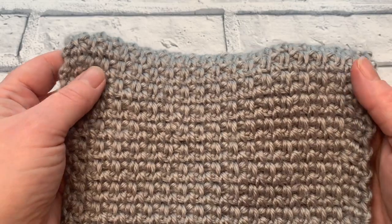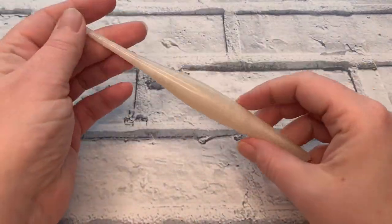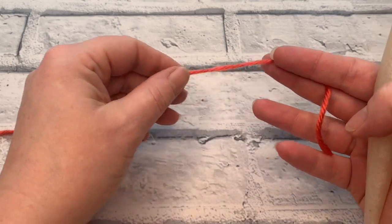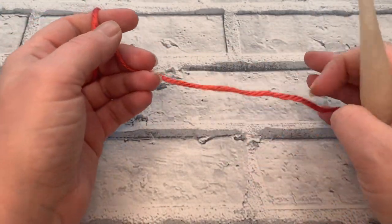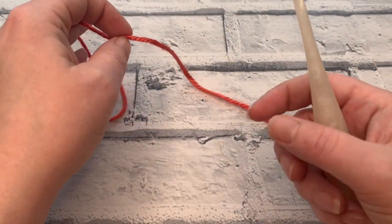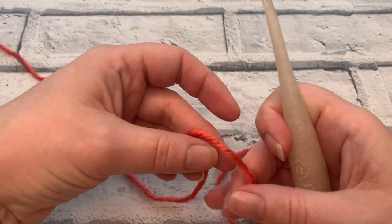So let's gather the materials we need for today's tutorial. The materials that I'm going to be using today is a 5mm crochet hook, and I'm also using a size 4 yarn, a worsted weight or an Aran weight yarn. You can use any weight yarn that you have to hand to practice this stitch. Of course, just use the corresponding hook size that goes with your yarn.